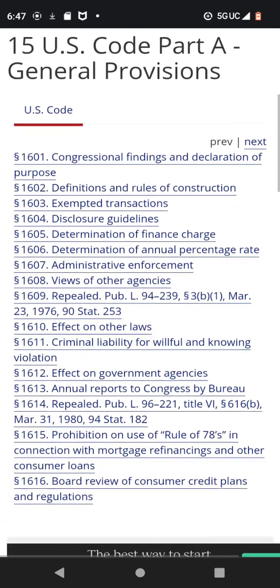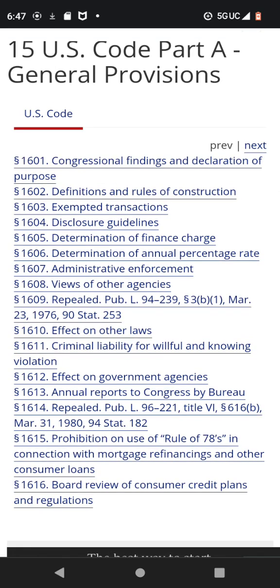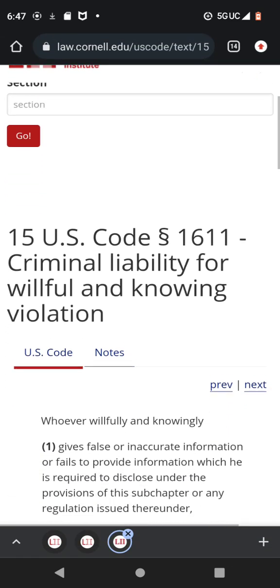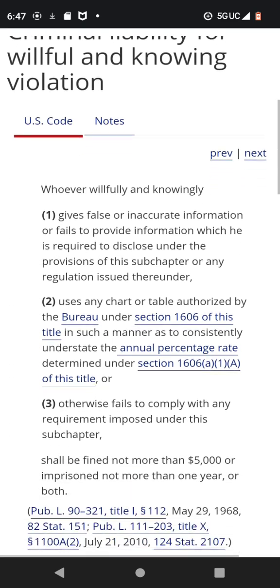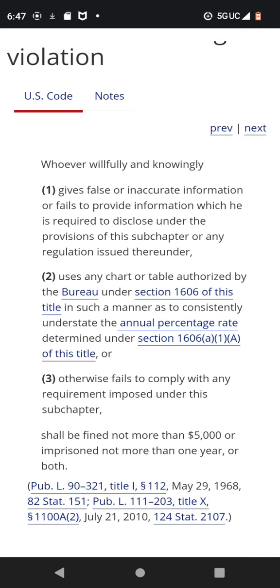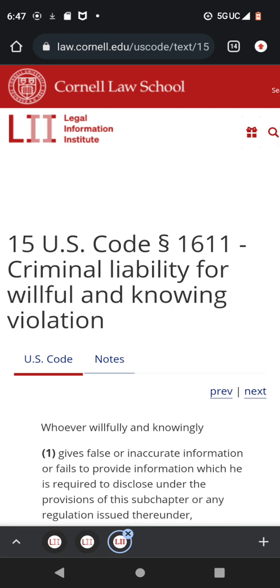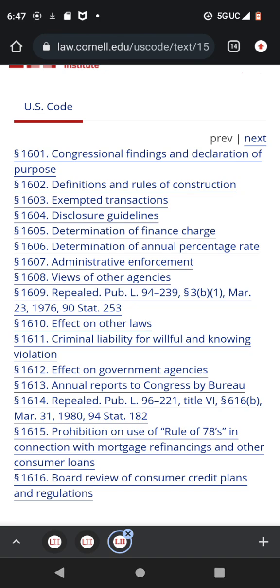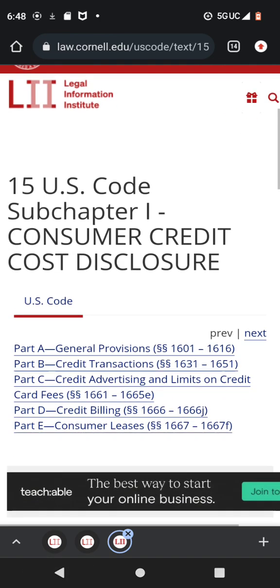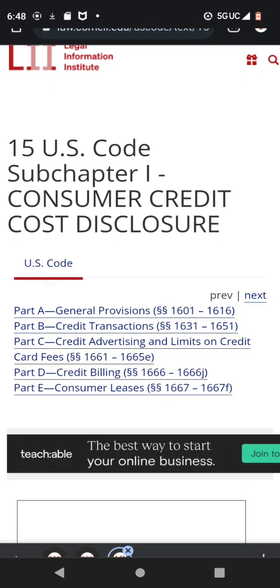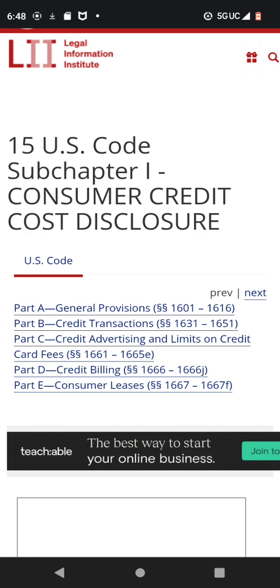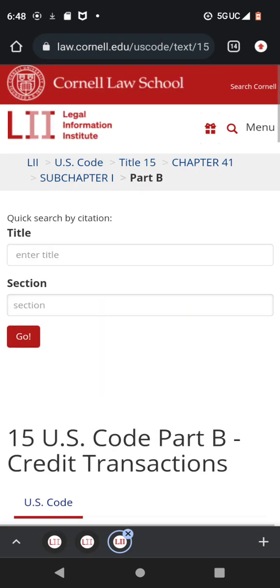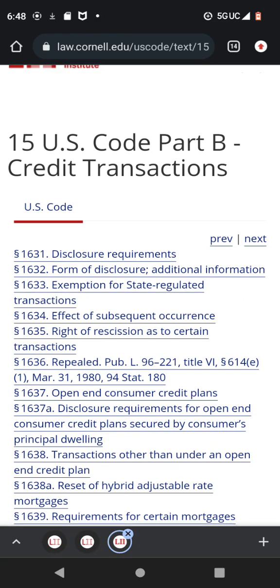Now, once you really get into this, you will also see criminal liability for willingly and knowingly violating. So when these people violate and you're going through these sections, it's going to show you the liability, okay? And shall be fined not more than $5,000 or imprisoned not more than 1 year or both, okay? That's what I'm shooting for. These people know they're committing these crimes without a shadow of a doubt, and they continue to break the law and commit crimes against humanity. That's all these people are doing. It's crimes against humanity at the end of the day, and they need to be stopped.